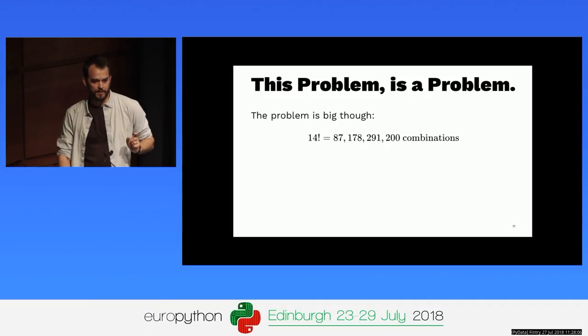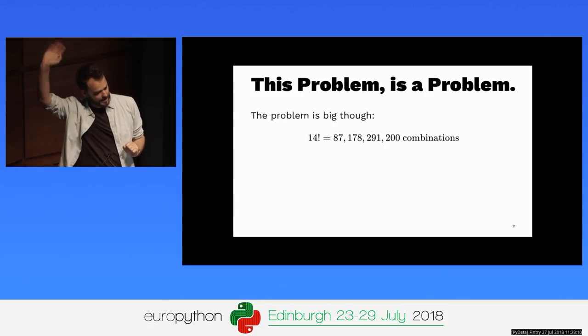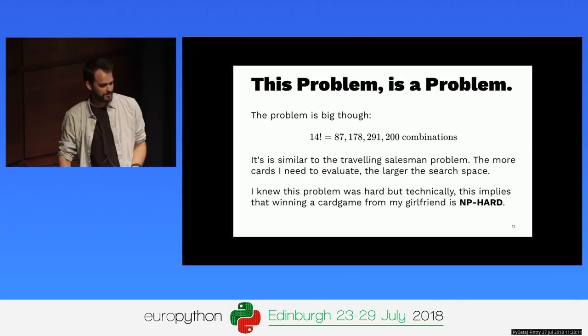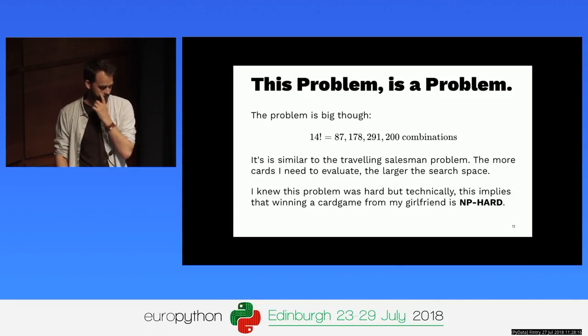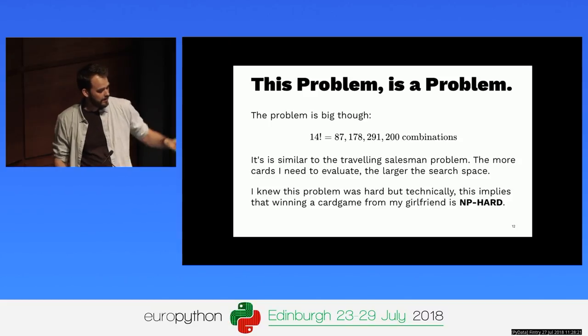Unfortunately, I've got 14 cards, so that's quite a lot of combinations. And if you think about it, this is very similar to the traveling salesman problem. The traveling salesman problem is also ordering cities in which you're going to visit. So I already knew this, like winning from my girlfriend was going to be hard, but this implies that winning a card game is NP hard.